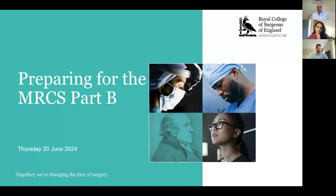Just a general overview of the examinations for the MRCS Part B. It is held in England, and it is held in many centres internationally. It is held 3 times a year in Cairo and twice and maybe 3 times next year in India. The centres are New Delhi, Mumbai, and there's also another centre that may be opening in addition to Hyderabad. It's also held in Kuala Lumpur in Malaysia and Abu Dhabi once a year.